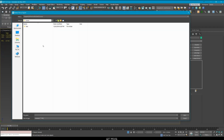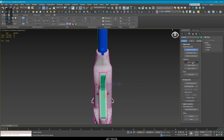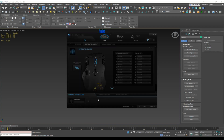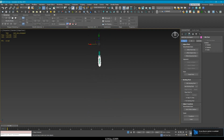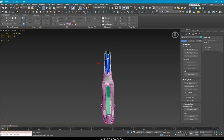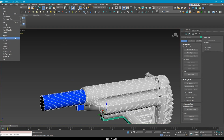Export selected. Oh, by the way, first of all, we have to make sure our pivots are in the center. There we go. I have accidentally changed my profile on my mouse, so give me a second. There we go. So yeah, this is centered. This is in the symmetry plane, and this one as well. So it's fine. I recommend exporting as OBJs.